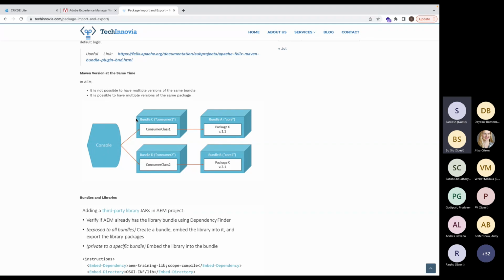But as I said, if you have a bundle installed and then install a bundle with the same symbolic name and a different version, it will always be replaced by the new one. AEM does not support multiple versions of the same bundle at the same time.